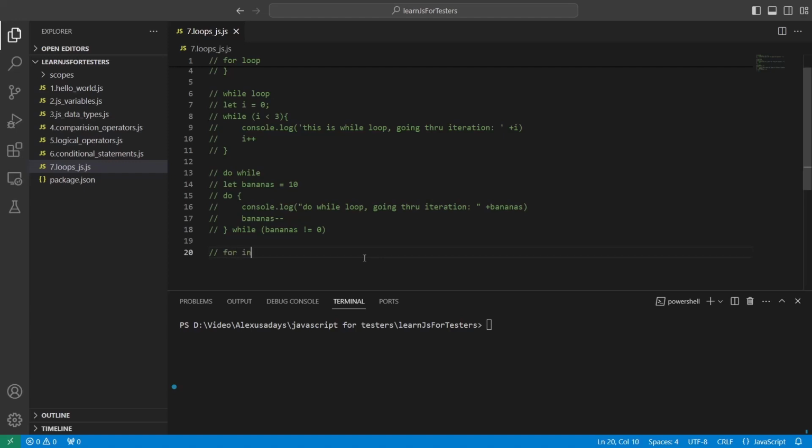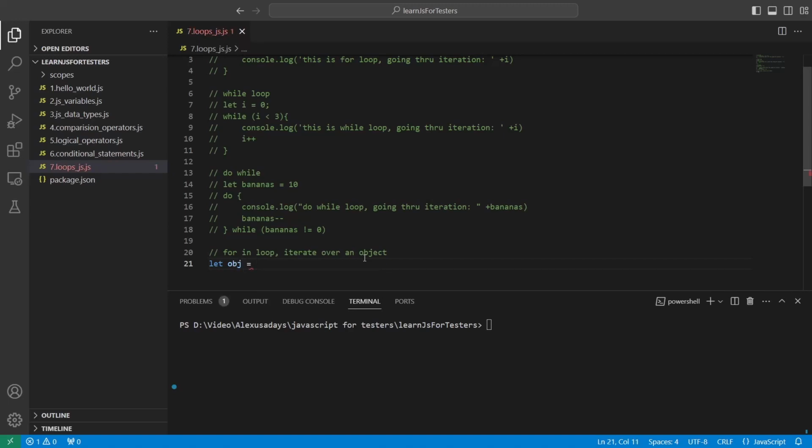For in loop, and we're going to iterate over an object. Again, we will be covering what an object is and what an array is in later videos, but for now let's just create an object. So let's say let object, and again you can use any variable name.